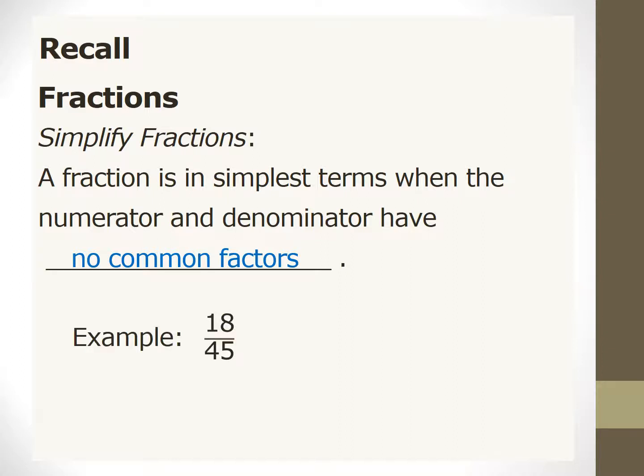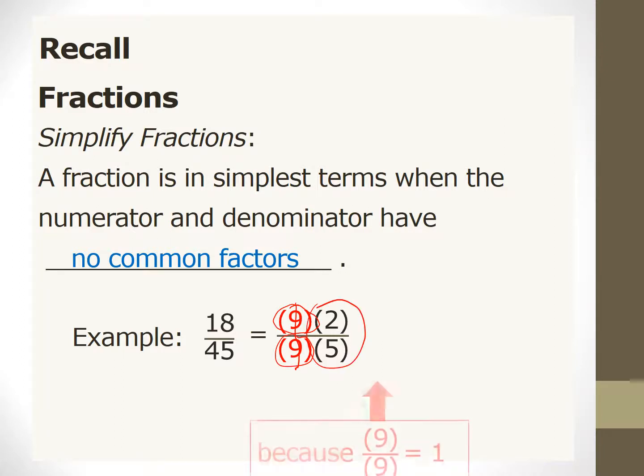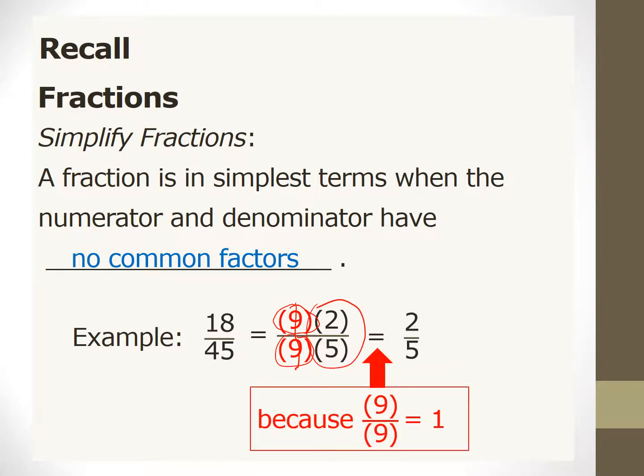So for example, if we had 18 over 45, we can see both numerator and denominator. The 18 can be seen as 9 times 2. The 45 can be seen as 9 times 5. So we say common factors. You can see there's a multiplying by 9 here and a multiplying by 9 here, and so those would be considered common factors. So then we can say, well, 9 over 9 is just 1. 1 times anything is itself, so we end up with just this value of 2/5. So common factors means we just reduce fractions by taking out common factors. So no common factors left with 2/5.